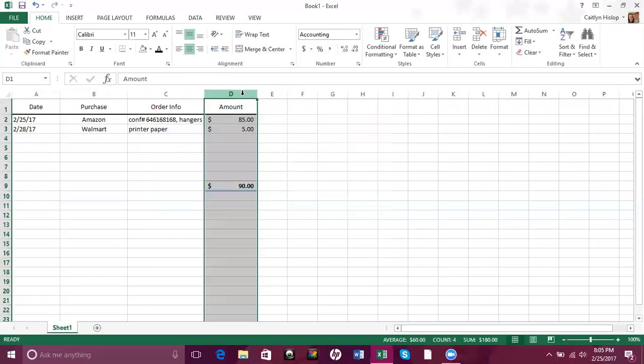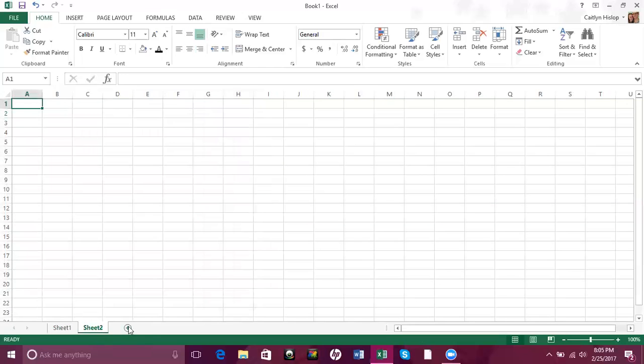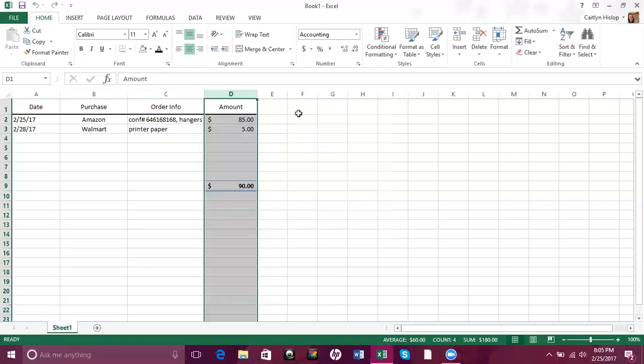So then we're going to select column D here, and I'm going to add a little bit thicker border between D and E, because that is where I'm going to have my division between my expenses on this side and my income on this side. I like to do it that way because I can see them both at the same time. If you want to, you can go down here, create a new sheet with that plus, and do your income on there. I like to have mine all in one spot, so that's why I do it this way.